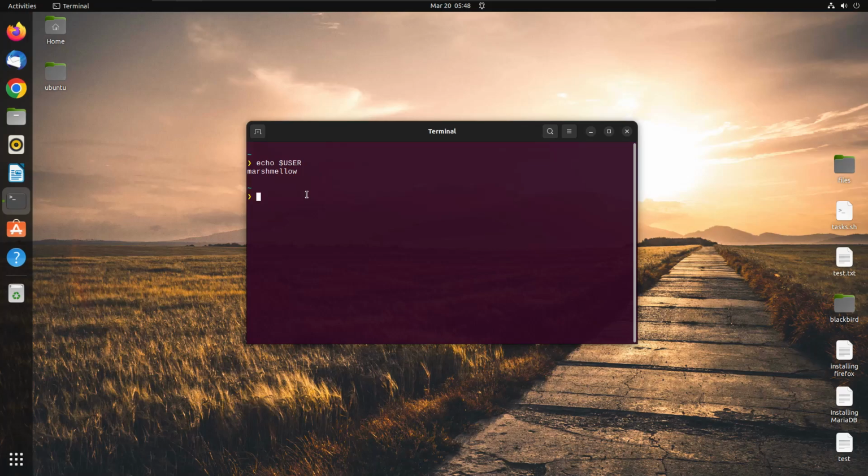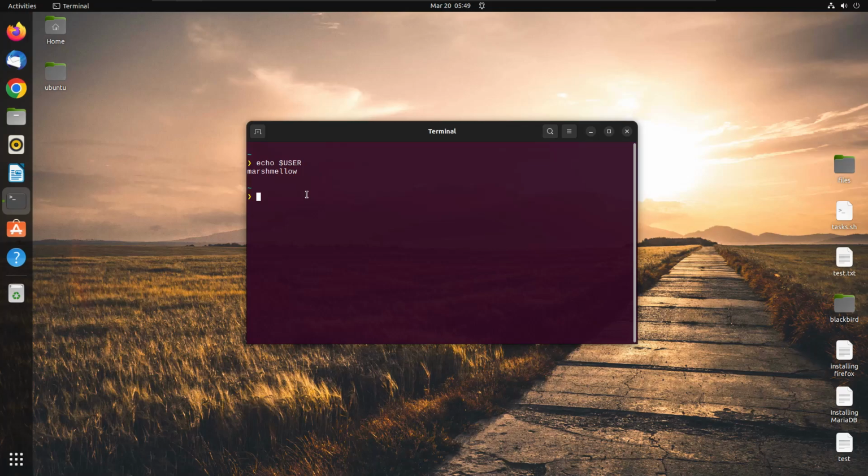But suppose that this laptop belonged to a school or a lab. In that case, we would have to create a new user for this laptop. One user will be for administrative tasks, and the other user will be for students to use. So in that case, we will have to create a user which will not have all the sudo privileges. So in this lecture, we will learn how we can create a new user for that. And it's very easy to do.